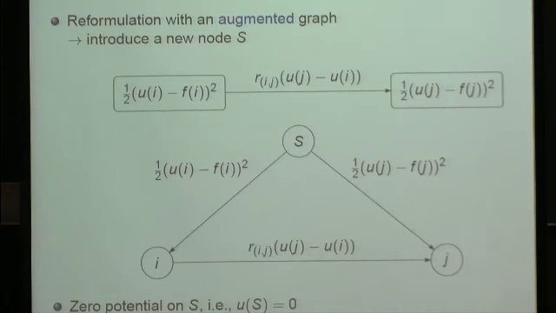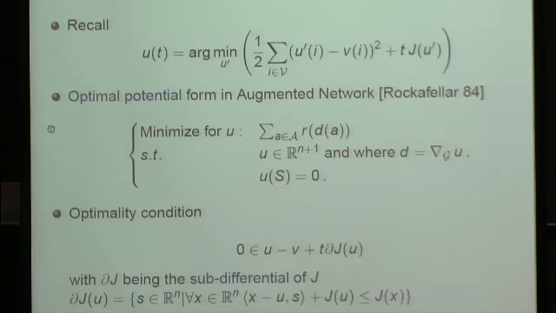So essentially, what I'm saying here is that you can formulate the problem as a difference of potentials. At each node, I will have a potential. I compute my discrete gradient. Then I have a function applied to that, and I just sum them. And I say I want to minimize that. So the optimization is written like that. And again, you have your optimality condition.